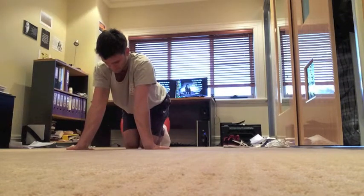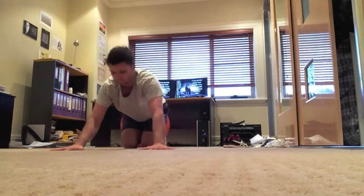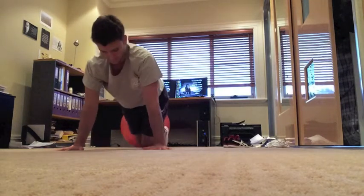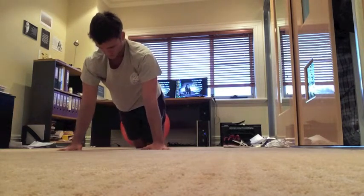Here I'm just warming up my wrists. It's very important. I actually learned the hard way. I injured my wrist, so now I make sure that I always warm up and do a strengthening routine before I get into doing a handstand training.